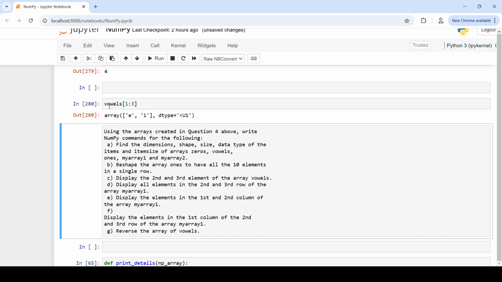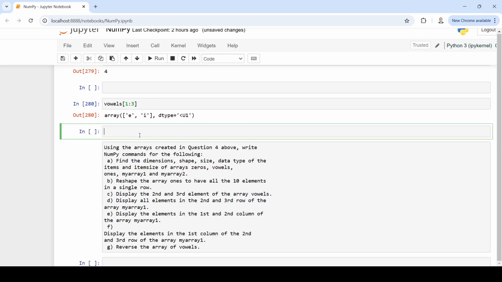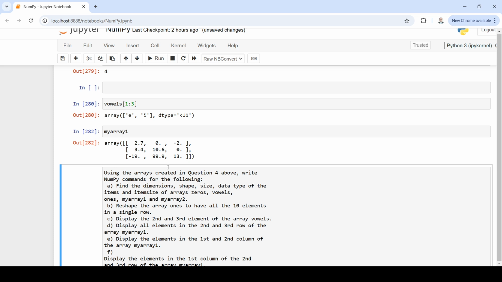Display the elements in the first and second column of the array my array 1. Now what it is saying is display the elements. So okay, display all elements in the second and third row. So we want to print the second and third row of my array 1. What is my array 1? So what it wants to do is print all the elements in the second and third row.